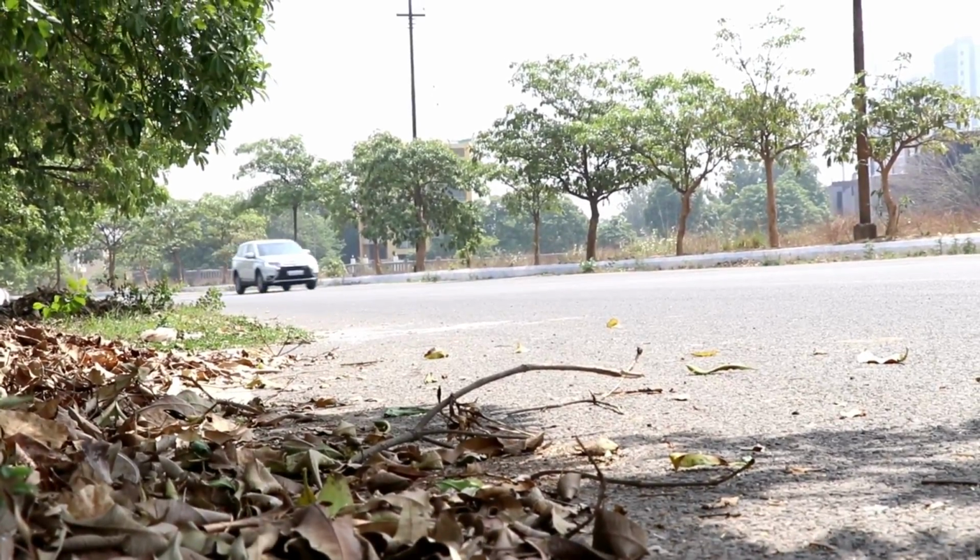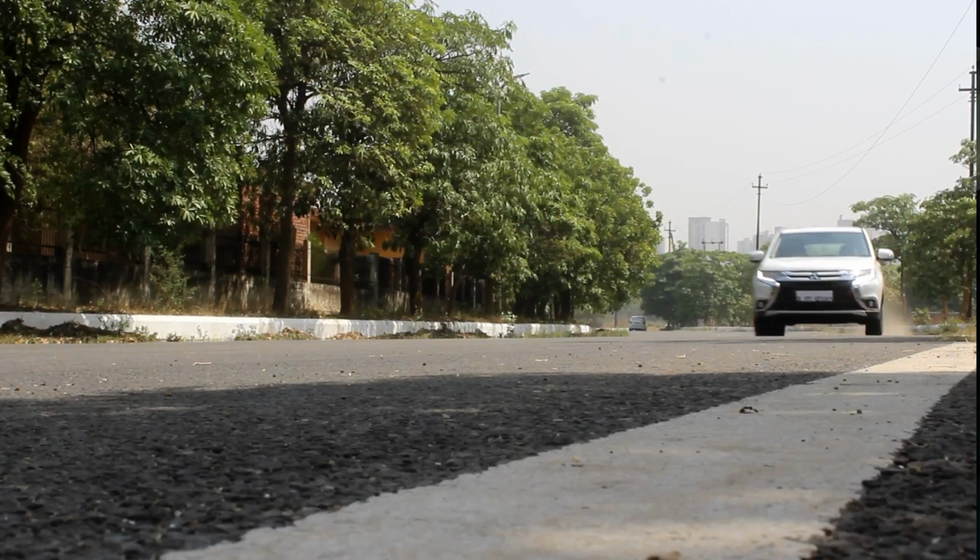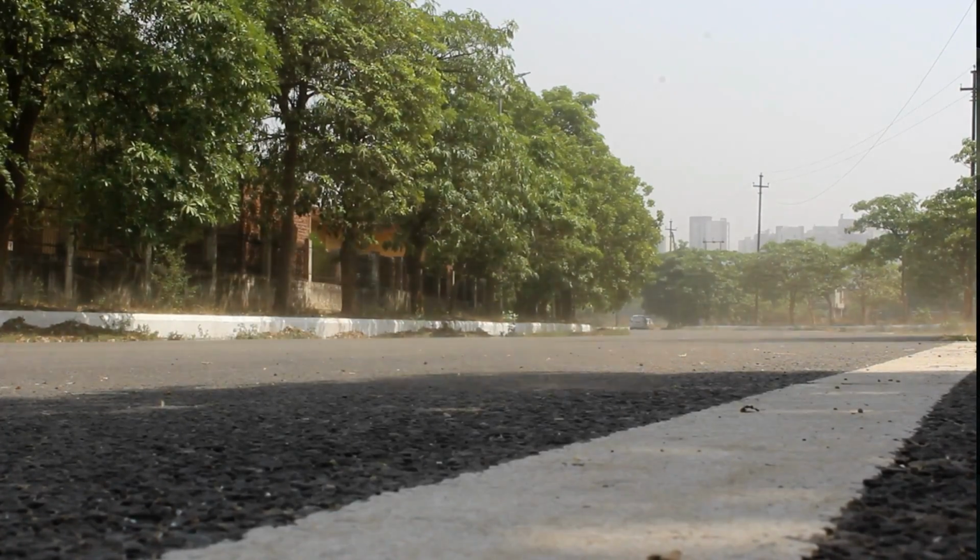Now standalone, in isolation, these figures are quite nice, but if you look at the rivals, the options available in this price band, including the diesel options, then yes, these figures will not seem very impressive. In terms of driving on a daily basis, what I like is the setup. The petrol and the CVT setup works very well. In fact, the CVT gearbox is able to extract the best possible performance for city usage.